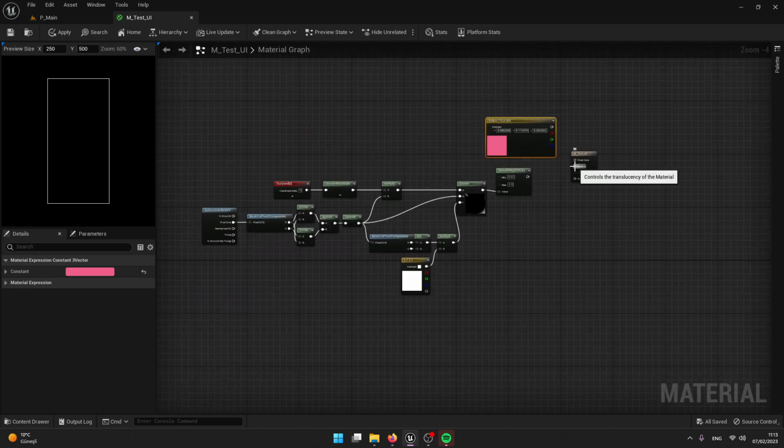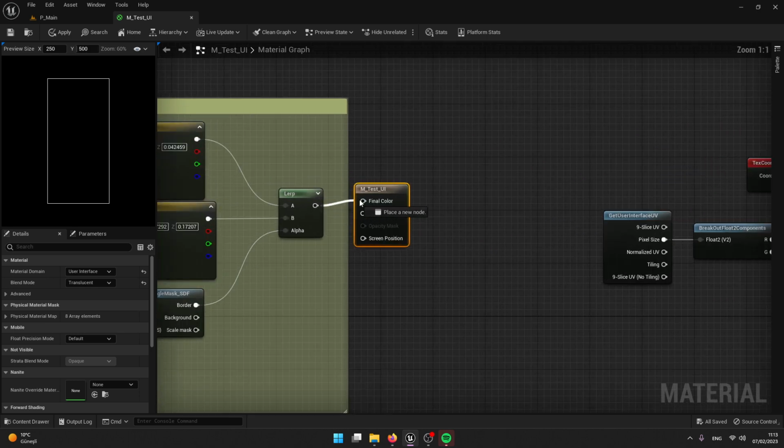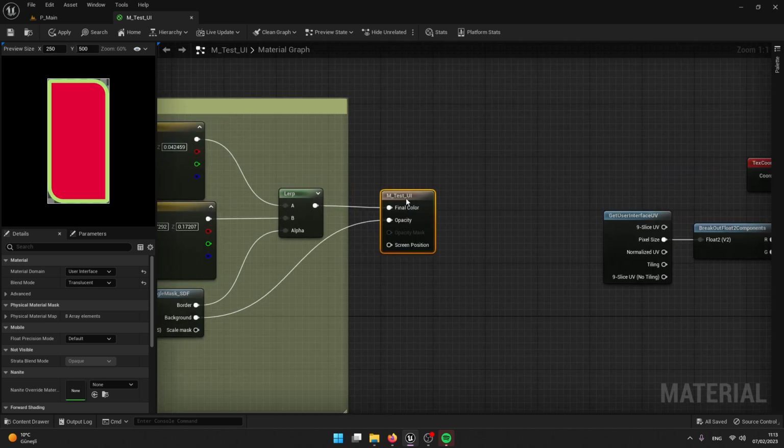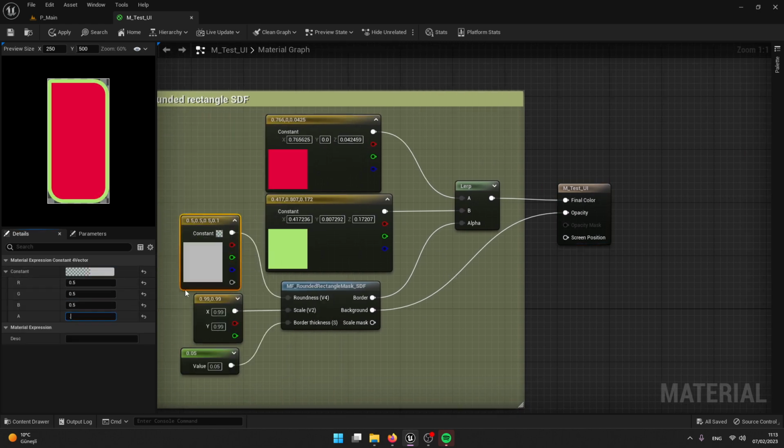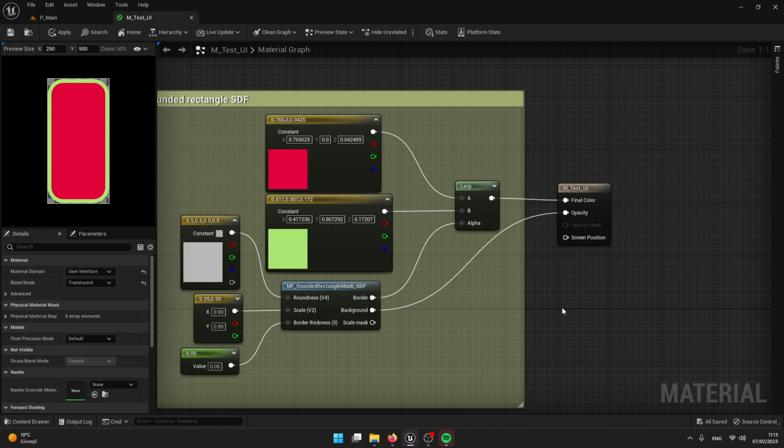Now, if I take this back and connect this, you see I also have actually a border here. So I'm going to return this back to 0.5. Here you go. And the reason for it is, in here I added two more things. One is the border thickness value here, so you can control it. Let's say if it's 0.01, you get a thinner border, or you can make it 0.02, it's going to be a really thick border around it. And let's give it 0.01, and maybe 2. Maybe 2 is good, it's easier to see.